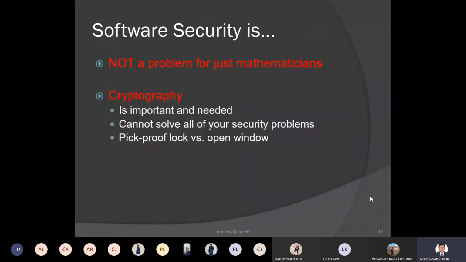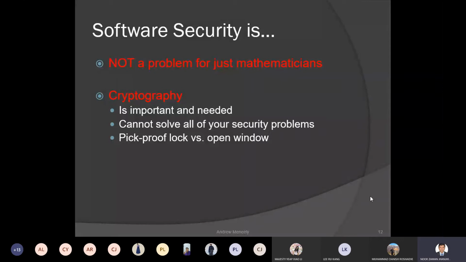Okay. What else? It is not a problem for mathematicians. If someone starts thinking that software security is only a problem for mathematicians, what do I mean by mathematicians? Suppose the cryptographic techniques we apply: symmetric cryptography, asymmetric cryptography, and then hybrid-level cryptography. For writing cryptography, most importantly, people who are good in mathematics, the mathematicians, are experts at writing cryptographic techniques.